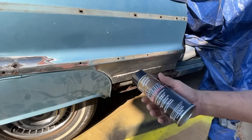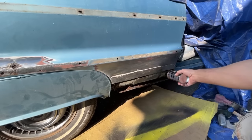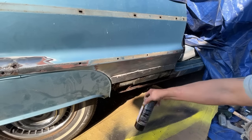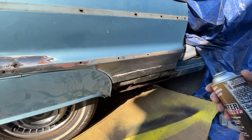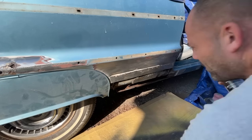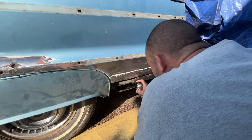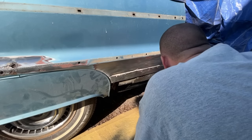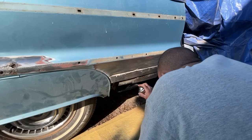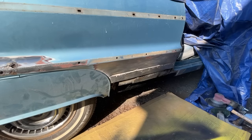rust converter here. It says to, like I did, clean the rust. It does not want you to paint it on any surfaces that are non-rusty. So all this metal up here, I'm not going to shoot it on. Basically just going to get it in here and on the back side of that rocker. And then we can start making patch panels. I don't think you need to top coat this either. You can top coat it, but it doesn't say that you have to. Now that's coated and it says it stops it from rusting in the future. It's made by KBS.